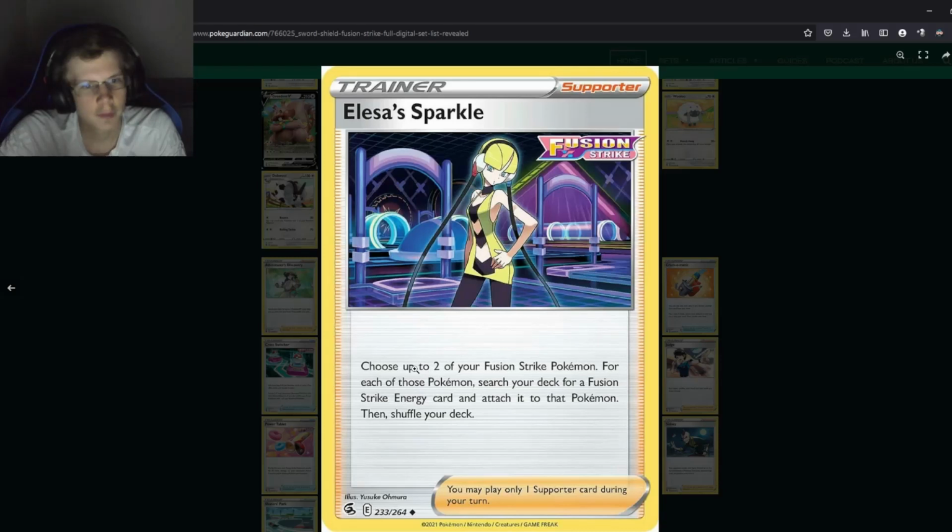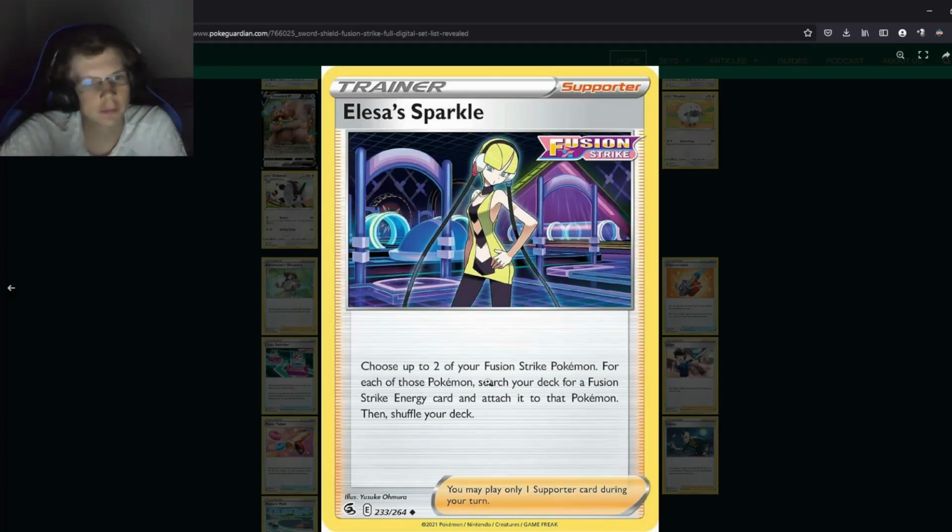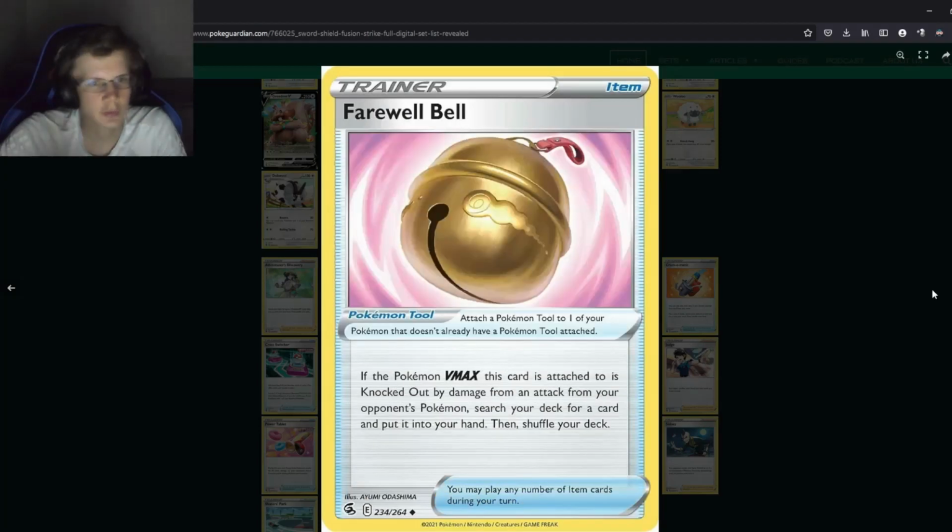2 of your Fusion Strike Pokemon. For each of those Pokemon, search your deck for Fusion Strike energy attached to that Pokemon. That's not bad. I mean, it's each of your Pokemon, so you can't put 2 on 1. You got to split it. But still, putting 2 energy is not too bad in a single turn, or with a supporter.